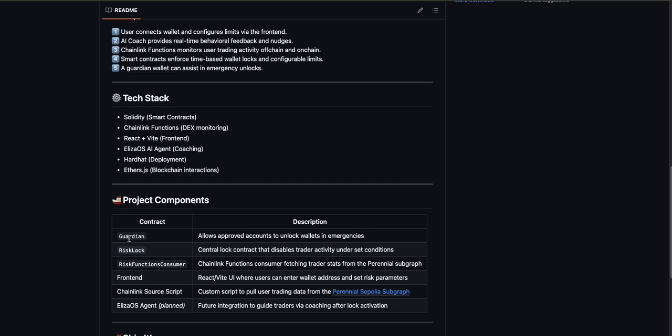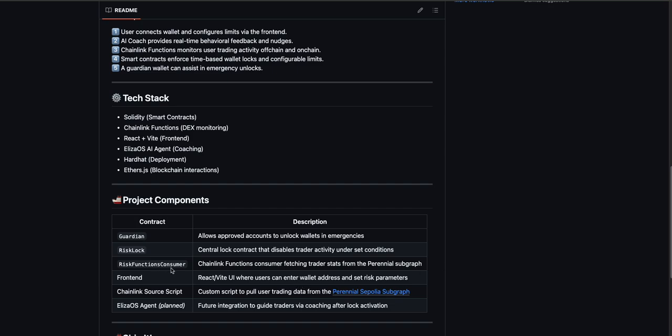So first off, the Guardian is pretty much the admin controller. If anything goes wrong with the unlock and lock of their wallet, we can have a bypass override system.